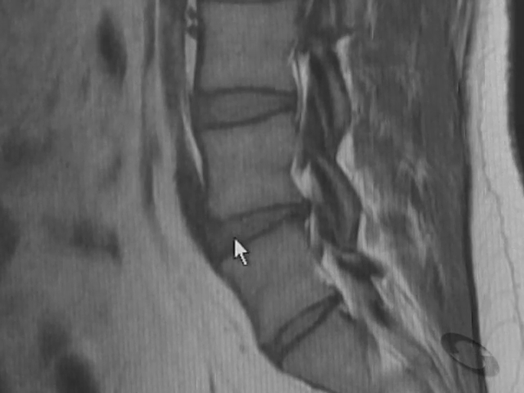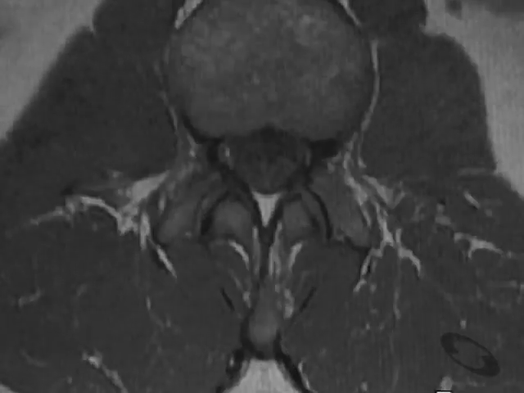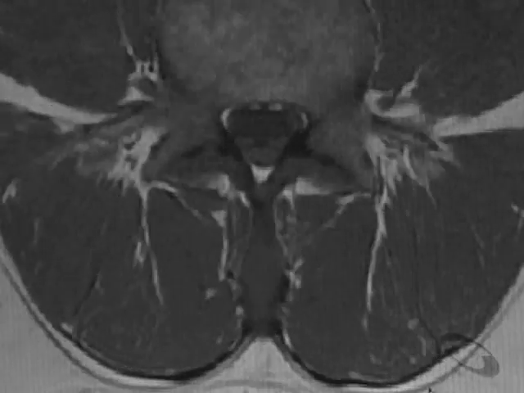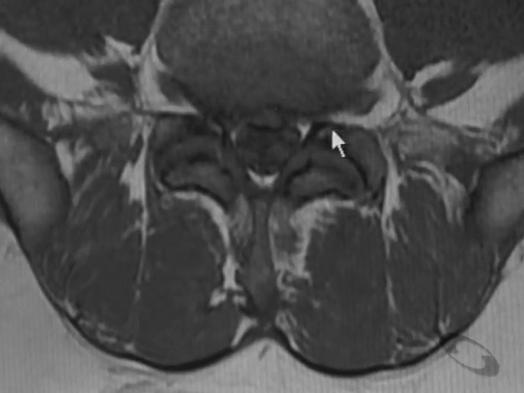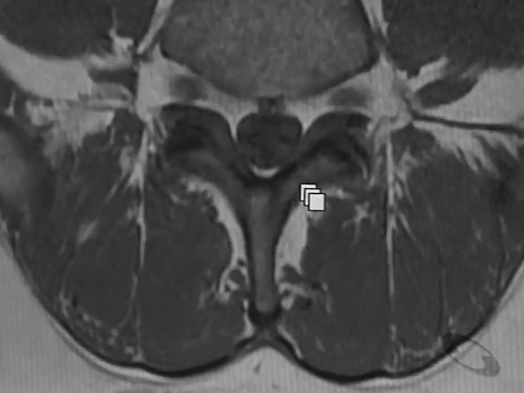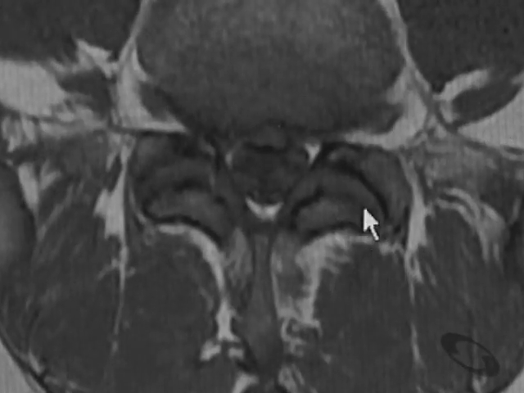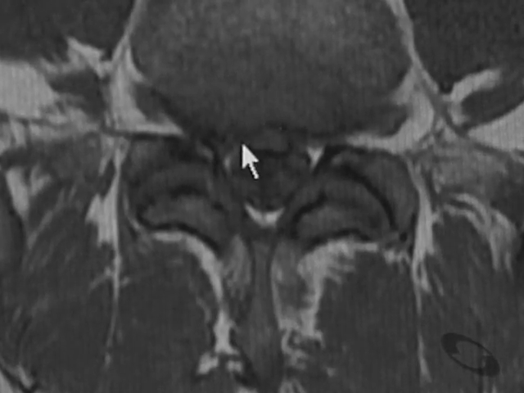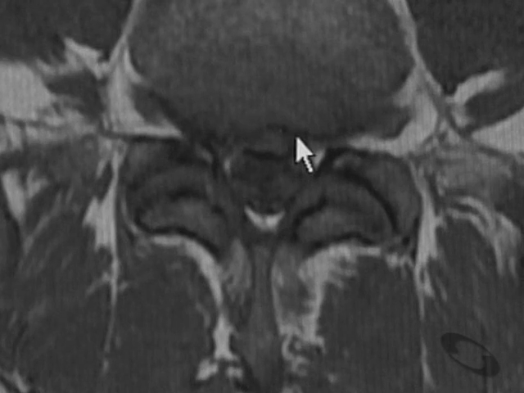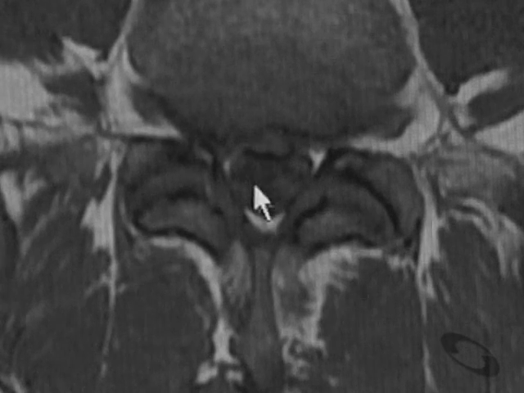What we've done is we've indicated this patient for an anterior lumbar interbody fusion. As we're looking through these images in the axial plane, at L5-S1, there is some thickening of the facet joint capsule. The L5 nerve root gets out fairly well. It perhaps is slightly narrow. The facets show mild to moderate degenerative change, and you can see that there's a small midline buckling of the posterior longitudinal ligament and probably a small central herniated disc.